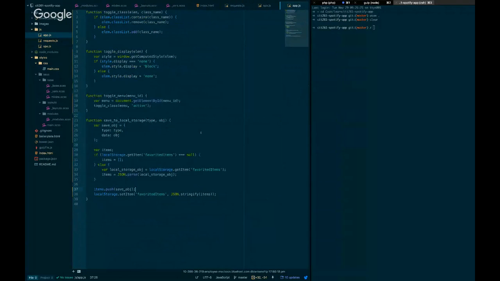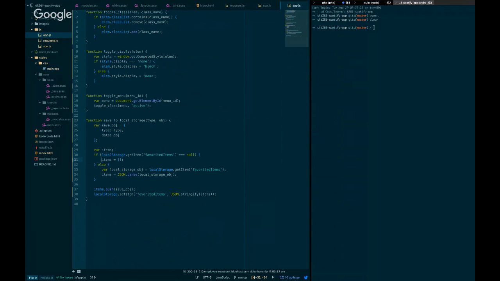I created this function called save to local storage. This takes in a type, so it's either going to be an album, an artist, or a track. I create an object that wraps the object that's passed into it. The object that's passed in is the information for each different entry, so depending on which one you click, it will save the one you've clicked on. Then here I check to see, does the favorited items already exist?